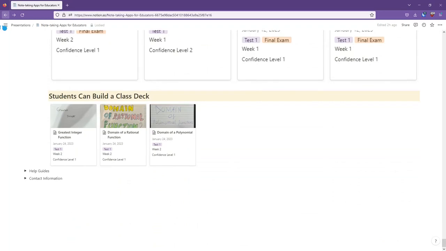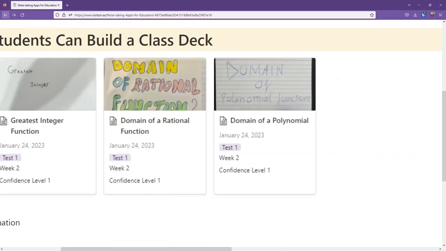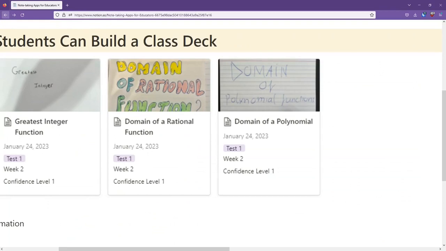All right, well, let me end with this last part. If you're interested in using this, how can you get your students involved? I have just started this as an extra credit opportunity for my class. I give them a list of what flashcards they can make. They choose, and they can't take what somebody else has chosen. I've given them index cards, and they write the front and the back of the card. They take a picture of the front, take a picture of the back, and they upload it to Canvas as an assignment. And then I can go through the assignments and download them, and I can add them to my deck. So here's where I've added my students' cards to the deck of flashcards.